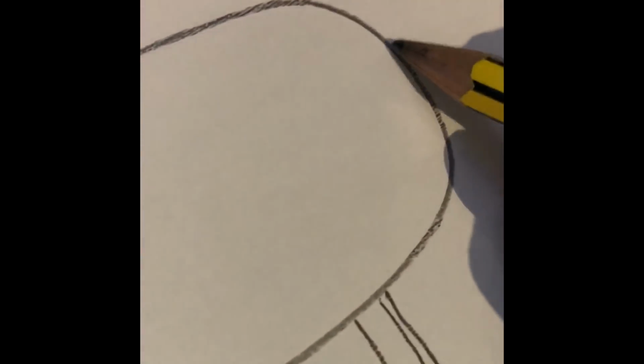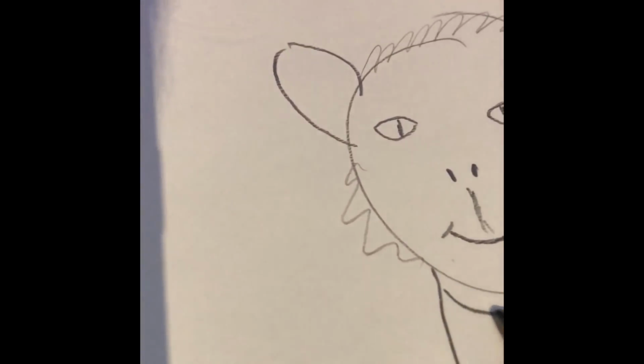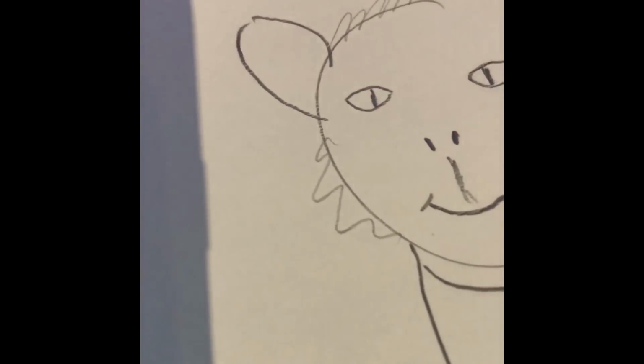I mean, you know, the back and front legs aren't always exactly the same, are they? Like, name a dog with both legs the same. And then this dog's going to have like a big fluffy tail. Like that. Look at that. No, what a dog needs is a collar. Oh yes. And we're gonna give it like a little buckle there.